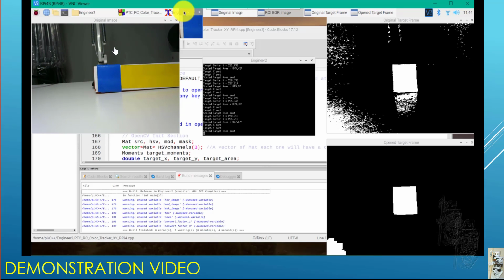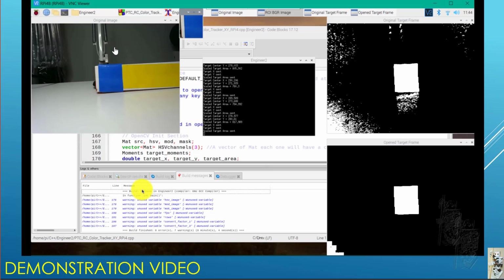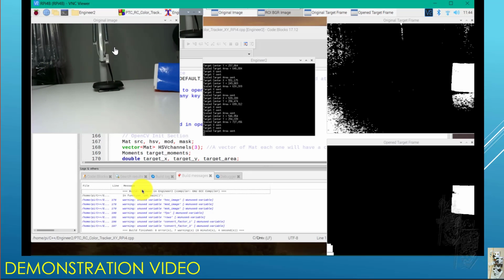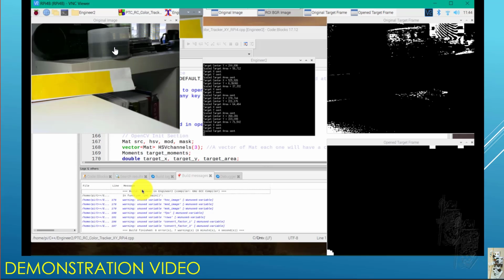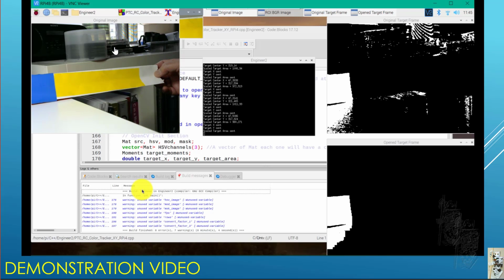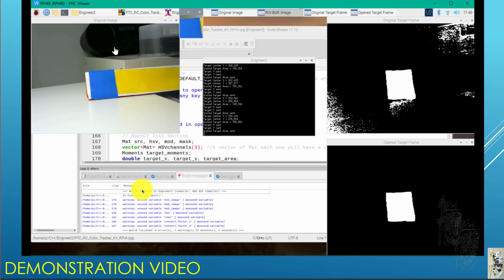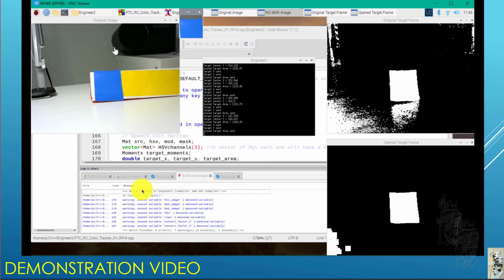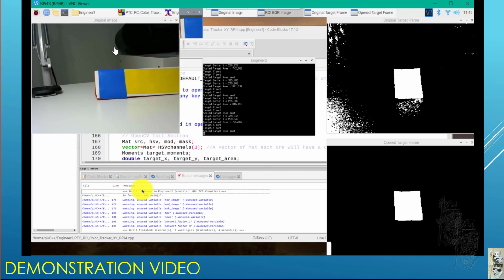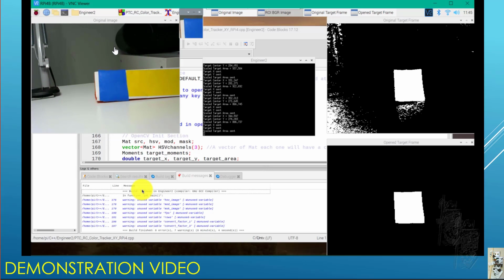Okay. Tracking good. Yeah, funny shadow down here. It's probably going to affect it. We'll see. Yeah, turning too much. Still running a little bit too fast. So I lost it. So I had to bring the object back into view. Yeah, the speed is a lot better. It's set to 40 now.